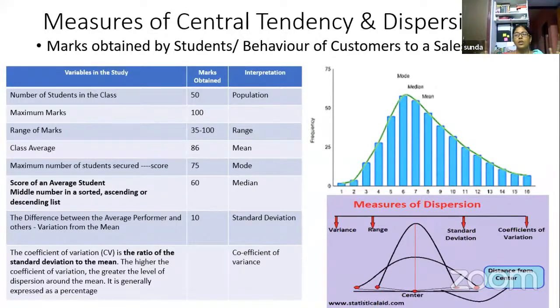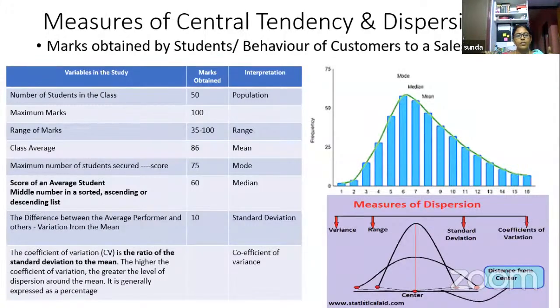And the class average. What is the class average? Class average tells you about the overall class's performance. So by using the mean, you can find out the class average. And then by using mode, you can find out what type of marks the maximum number of students scored, or the range of marks scored by the maximum number of students. It could be 75 or 85, or it can be 45. It can be any number. With that, you will infer that the majority of them are falling in this particular category. Majority of them are scoring this particular mark. So that will tell you where the majority of the students are.